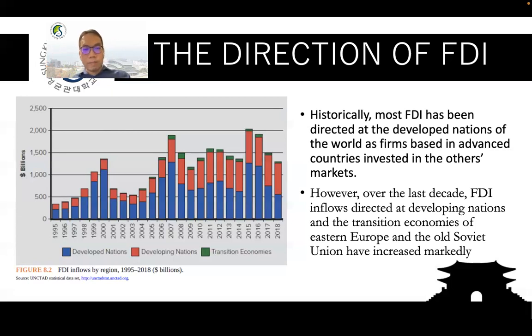Like the red part of the bar there, you see developing nations, and even the green one, the transition economies. The transition economies would be like the previous Soviet Union states or Eastern Europe, defined as the transition economies. But you look at the red and green, you see it's more balanced. Any question? If you have any questions, we can discuss it right away. Okay. So once again, it's more balanced nowadays. Developing countries have attracted a lot of foreign direct investments as well, right? So the FDI inflows into developing nations and also the transition economies have been increasing. You see the trend there.